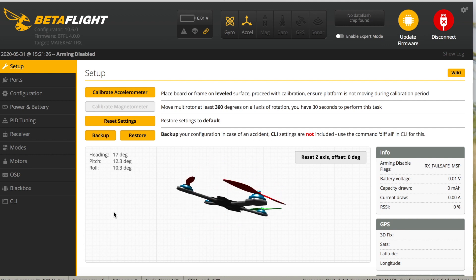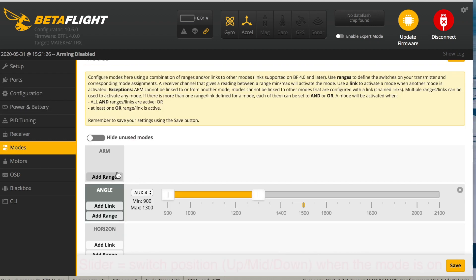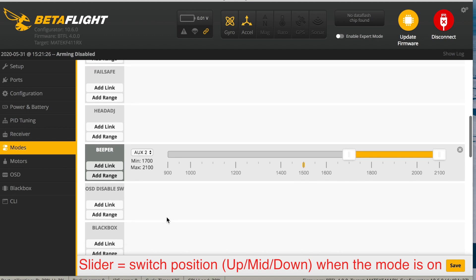When I'm moving the drone here, you can see it moving in real time. This is an amazing program that will allow you to tune the quad and do lots of interesting things, but it's all quite advanced stuff. For now, we're just going to do the essential setup — it's quite easy to do. You just find the one that says arm, click add range, and drag this down to here. We're going to set that to aux one. We're going to do the same thing for angle mode — click add range, but we want the slider up here because we actually want angle mode to be on as default. We set that to aux four. Scroll down, find beeper, add range, drag it to the bottom, and put it on aux two.